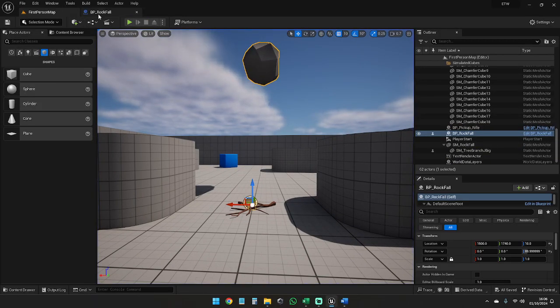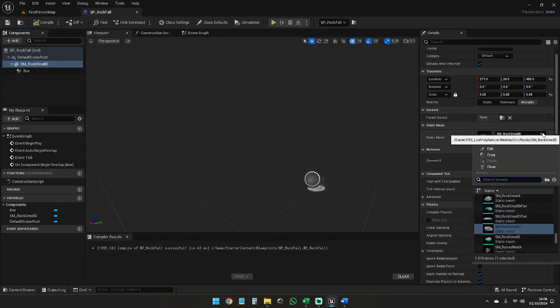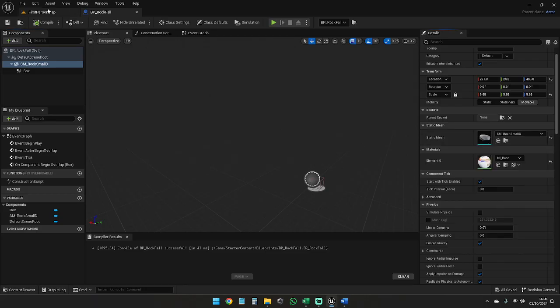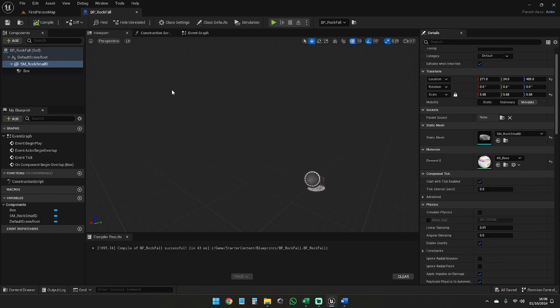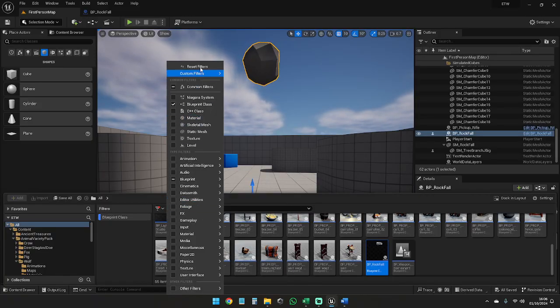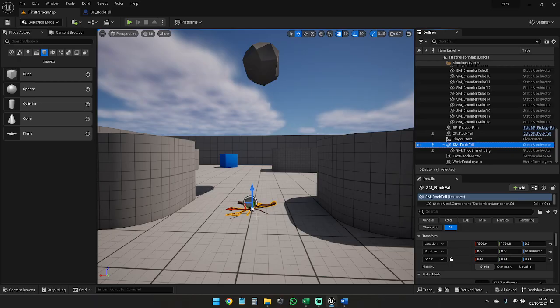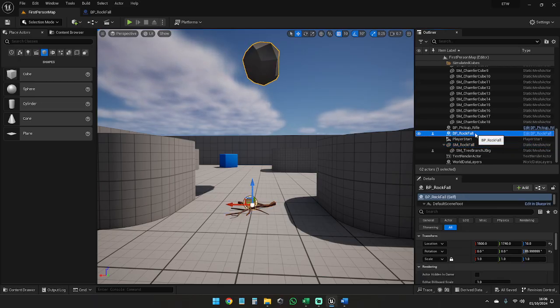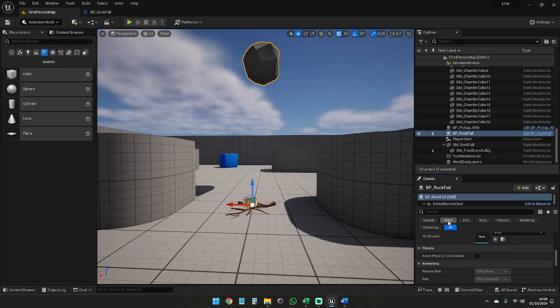So if we can polish this up a little bit, if I go into the rock now, I'm pretty sure there is a texture for that. I can't remember actually. Was there a texture for that one? No, it was actually that color. Hold on. I don't want the blueprint class. I want to reset the filters and rockfall. That's the rockfall trap. It's the blueprint for the rockfall. Actor.